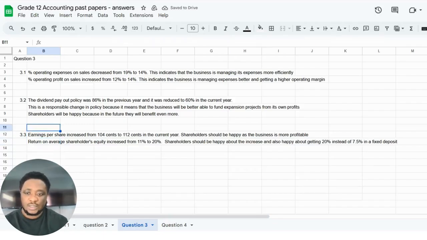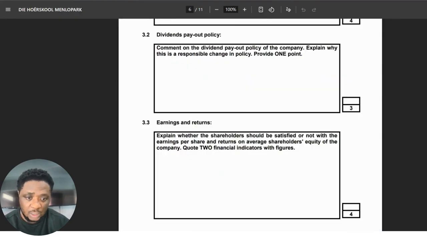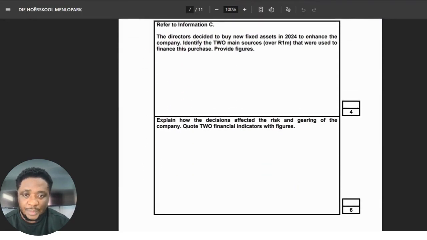All right. So basically, that's all what will get us those marks. I think that was 4 marks. So basically, quoting the financial indicator and then giving an explanation, that's 1 mark, 2 marks, and you do that for 2 ratios, and then you get the 4 marks that are in this question.